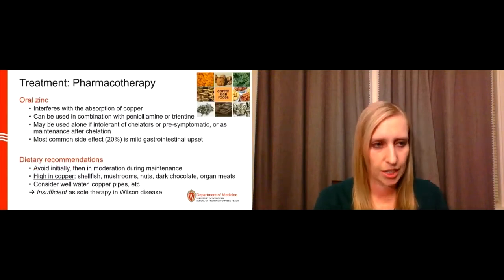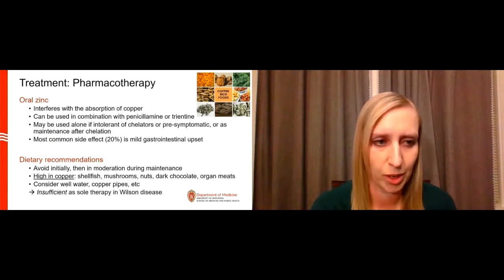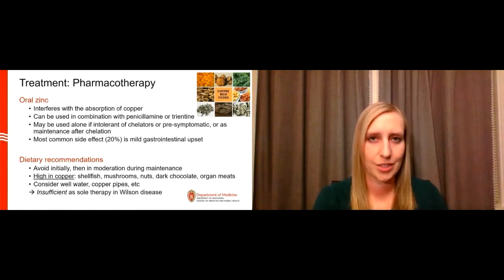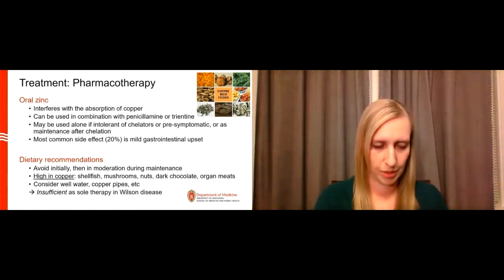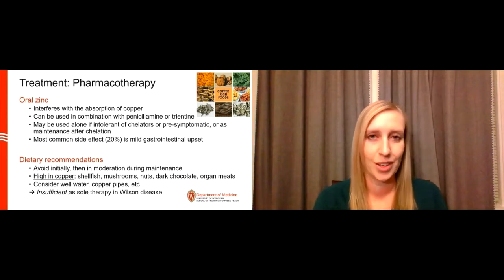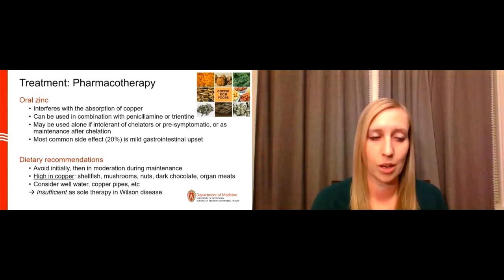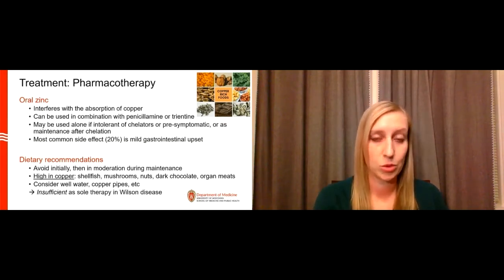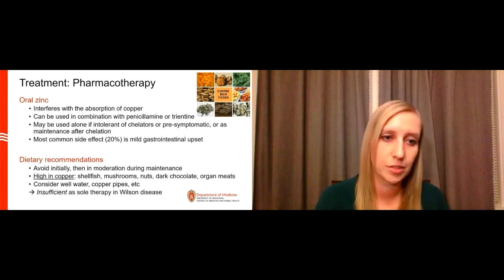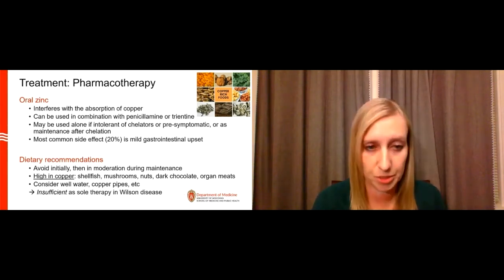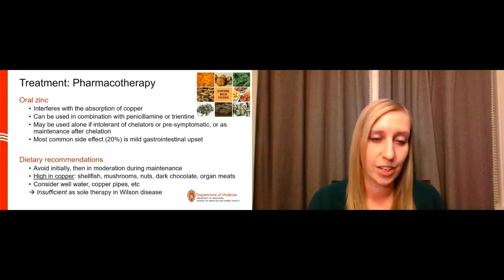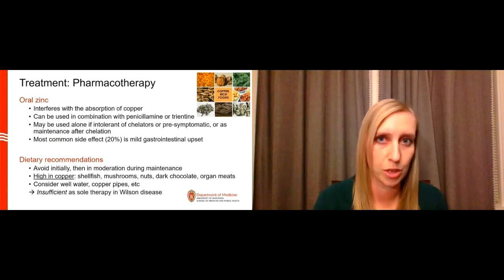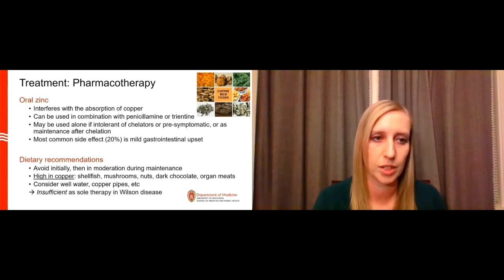Next to, not technically a chelator, but oral zinc is used as therapy as well. This is because zinc interferes with the absorption of copper. It has several different ways in which it can be used. It can be used as adjunctive therapy in combination with penicillamine or Trientine. It can also be used alone in patients who are either intolerant of chelators or who have yet to develop any symptoms from their Wilson disease. It also can be used as maintenance therapy after you've achieved appropriate removal of the copper through chelation therapy. So it has several different ways it can be used.